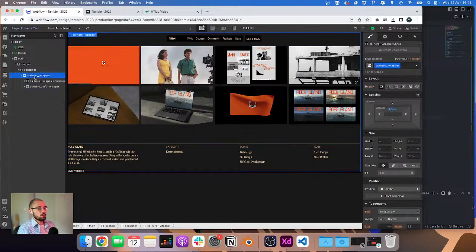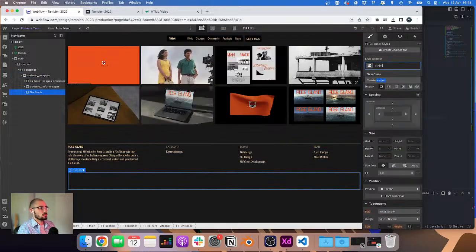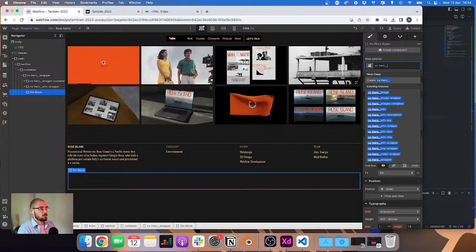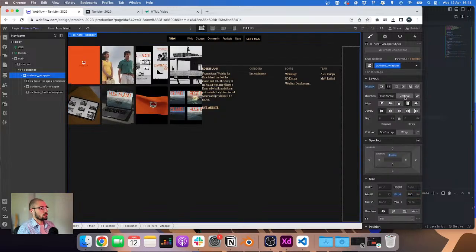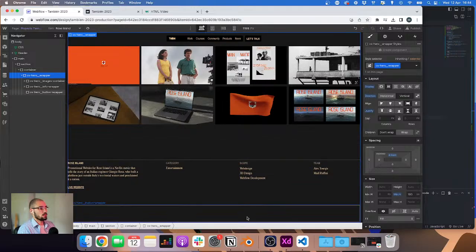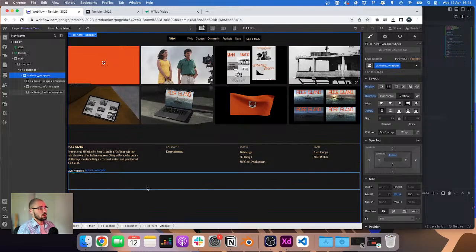So let's do CS hero button wrapper, and let's give it a min height of 100 pH. Just like that. Maybe like that, yeah.